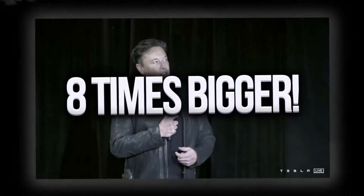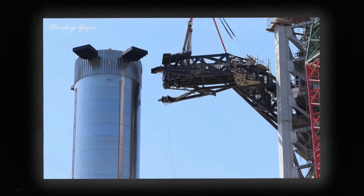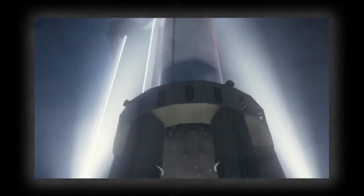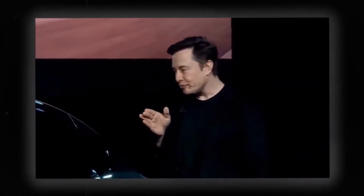There's no getting around it. Starship 2.0 is massive. Musk said that it is up to 8 times bigger than the present model. According to the CEO, the Starship 2.0 will be 18 meters in diameter, more than doubling the 9 meters of the version his company is working on. The initial design of the Starship was 12 meters in diameter before it was slimmed down, indicating that Musk is not satisfied with the reduction and wants to go bigger.